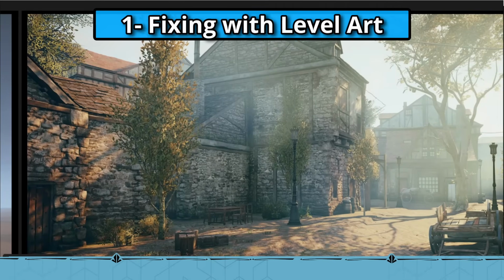You can see a very similar building done by the same artist, and we have level art. So we have the beams here, another one on the corner of this other part. There's another one going there, and you also have a horizontal beam and other vertical beams right here.